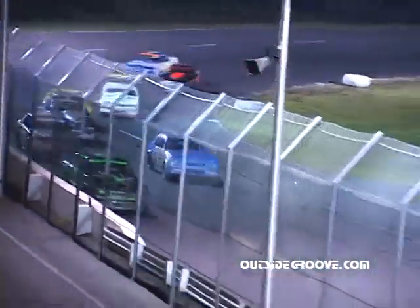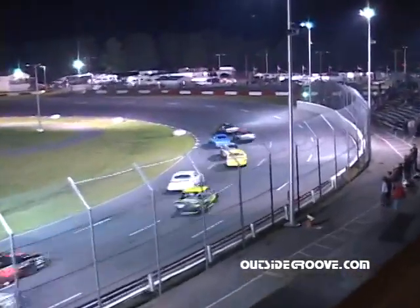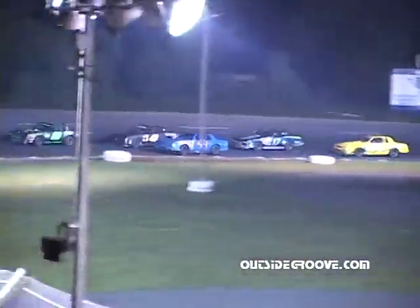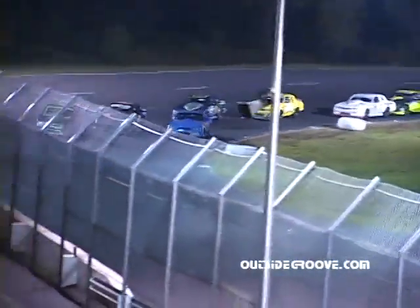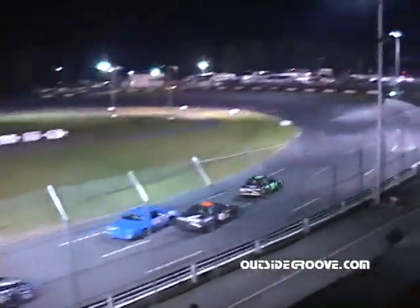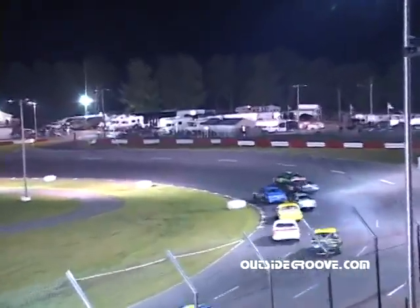The Renegades putting on some classic racing as they often do again tonight. The Terry boys racing for second. Richie Turner snookered behind them. He's looked high, he's looked low, he's got no place to go. Now here comes Big Daddy after him. Don Franklin peeking down to the inside into three and four. Side by side racing behind the leader. John Booten does not want anybody to go side by side with him. He'd like to continue to run by himself out front.